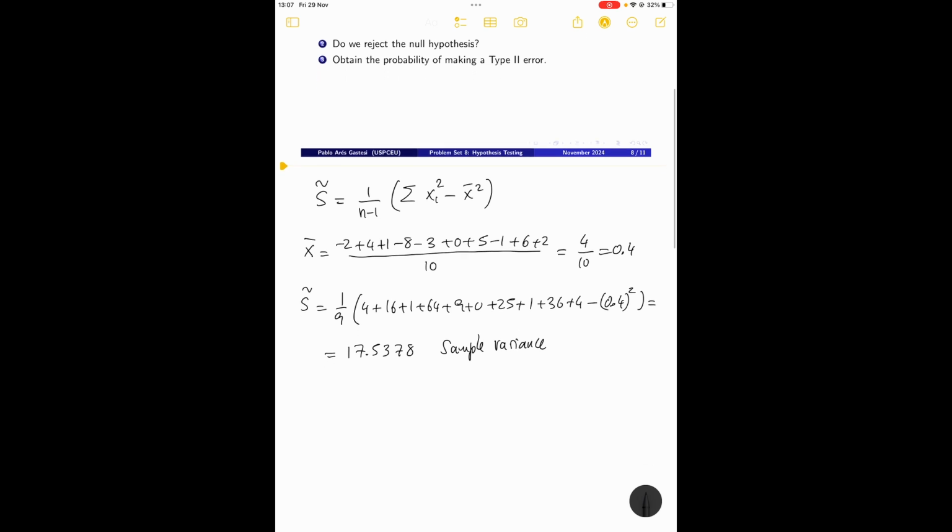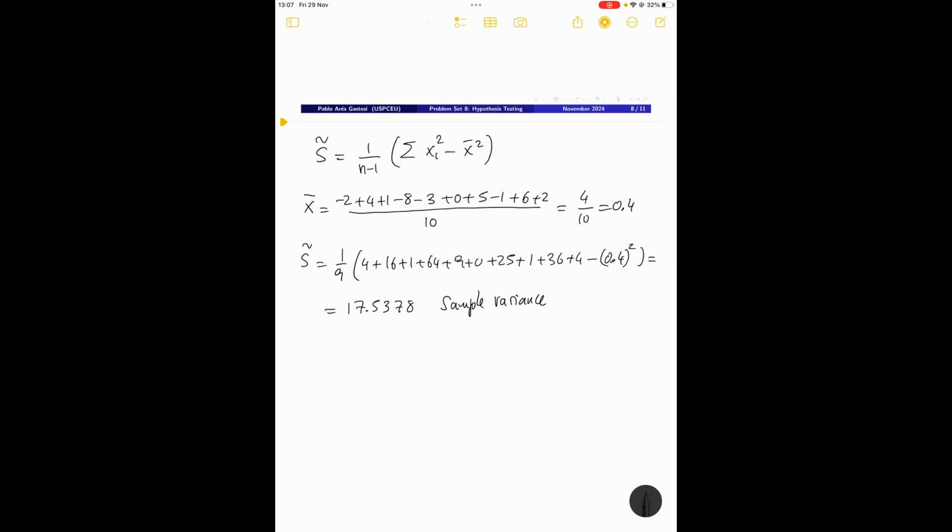Now, if we come to the hypothesis testing, we want to check whether the population's standard deviation is equal to 5. As we are going to later check the power of the test for 7, what we'll do here is take as an alternative hypothesis that sigma is greater than 5. Actually, this is equivalent to saying that sigma squared is equal to 25 or sigma squared is greater than 25. That's the same thing.